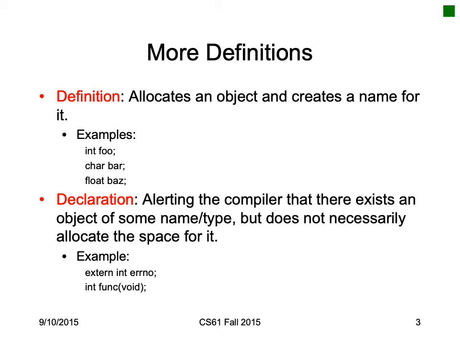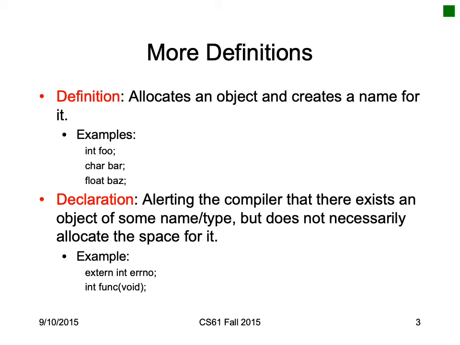The other place that we use declarations a lot is when we declare functions. So a lot of times in an H file, we'll say, here are all the functions that this library talks about. We're not going to define all the functions, we're just going to tell you they exist. And that's what lets you compile an individual file that may not be a complete program and that references other functions from libraries or from other files that you've written. So a declaration doesn't actually allocate space for the object, it simply tells the compiler about the existence of the object. When you define it, that's when you actually allocate space for it.